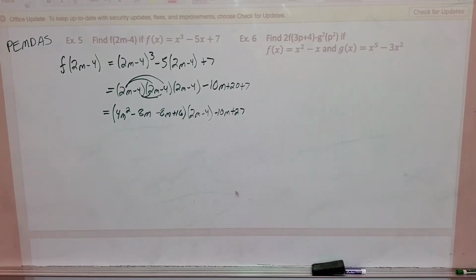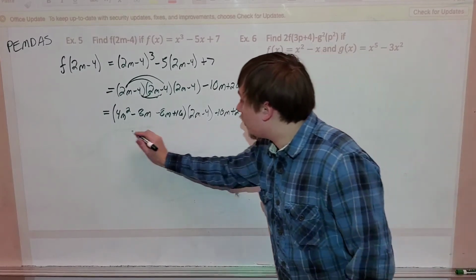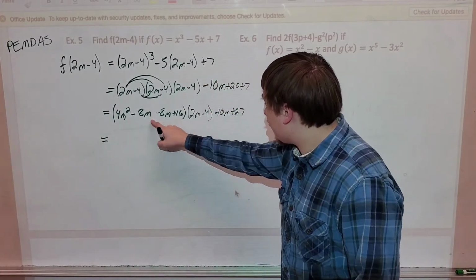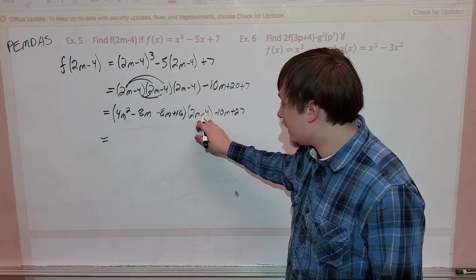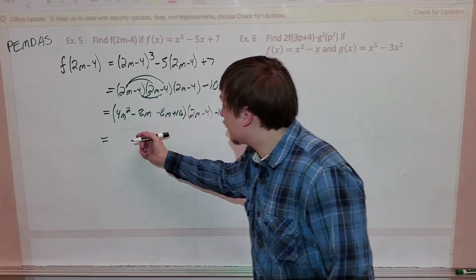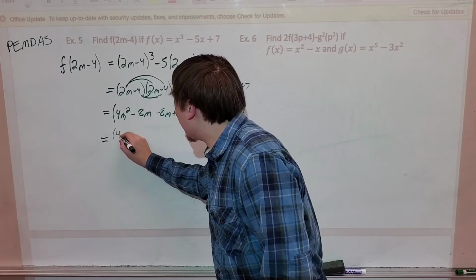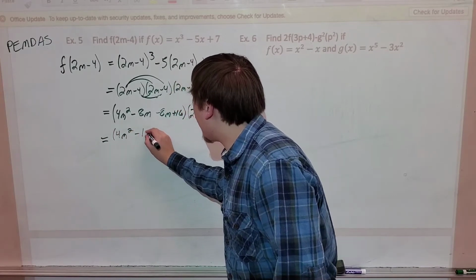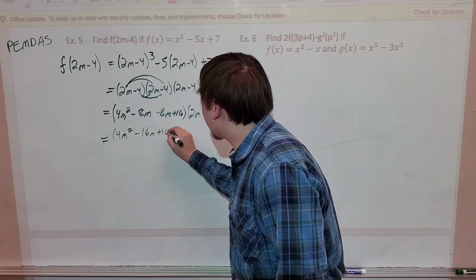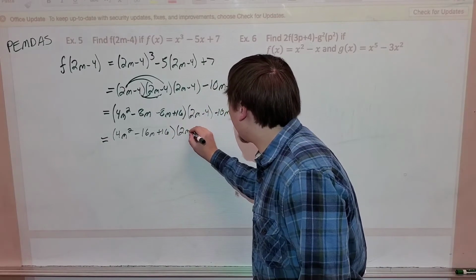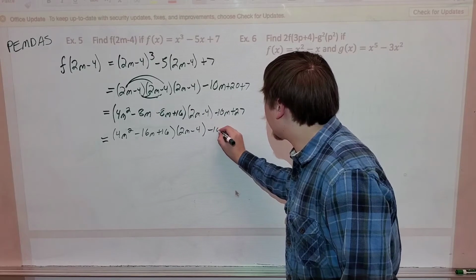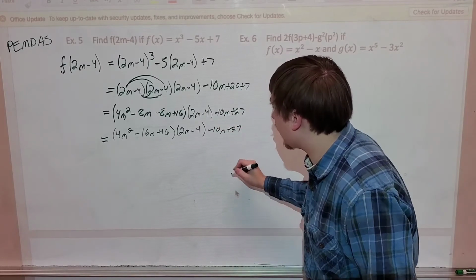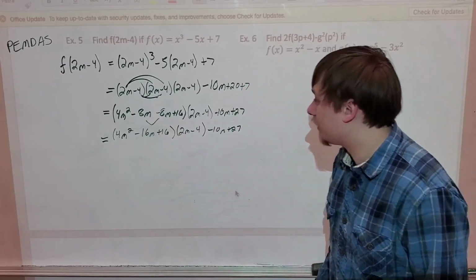Okay, a little bit more multiplying to do. And so what do we need to do? Let's simplify this first, because it'll make a little bit less multiplying. We're going to have to distribute this again, and if we have one less thing over here to distribute to, that's one less thing to multiply. So 4m squared, now a minus 16m plus 16, then 2m minus 4 minus 10m plus 27. So the only thing that changes is I combined some like terms right there.